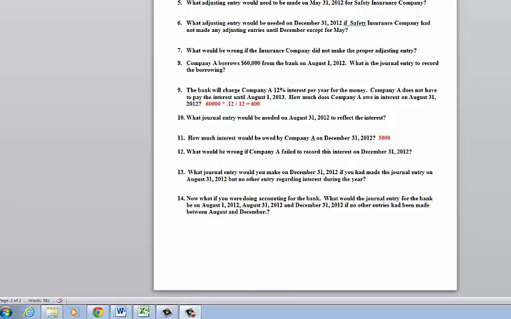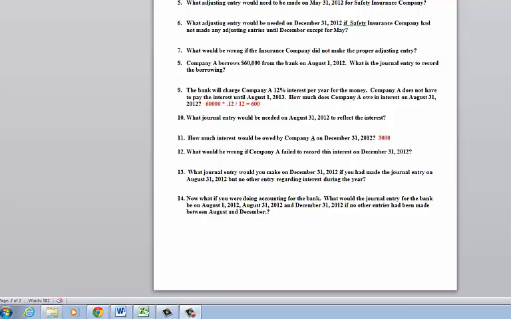So the point with accrued expenses is you may have not paid for it, but you have utilized the expense. So you have to record an expense, a debit, and a credit, a payable. It could be utilities, it could be wages that people have worked and they have not been paid yet. All of those need to be figured out at the end of the accounting period to make sure we have not missed any expenses, because otherwise our net income is going to be too high. We'll look like we are doing better than we should be, and our liabilities will be too low. Now let's flip that and look at it on the other side.